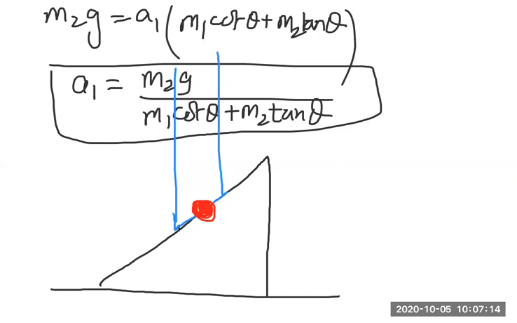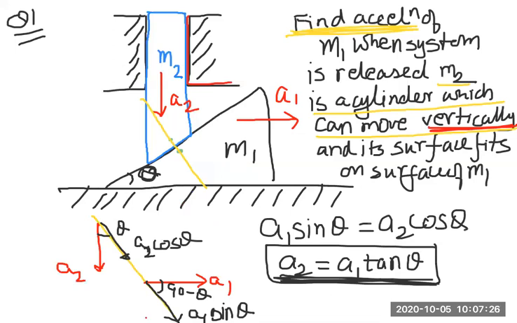Now we know that the wedge is going to move towards the right. Okay? There should be no confusion about this because the question clearly states that, like I told you, I don't write anything just for the heck of it. When the system is released, right? When the system is released का मतलब ये हुआ कि हमने ग्रेविटी को अपना काम करने के लिए छोड़ दिया. ग्रेविटी क्या करेगा? ग्रेविटी m1 पे कोई इफेक्ट डाल नहीं सकता है क्योंकि m1 फ्लोर पे रखा हुआ है. ग्रेविटी m2 को नीचे खींचेगा और because m2 नीचे आएगा, therefore the wedge will go towards the right. Okay?